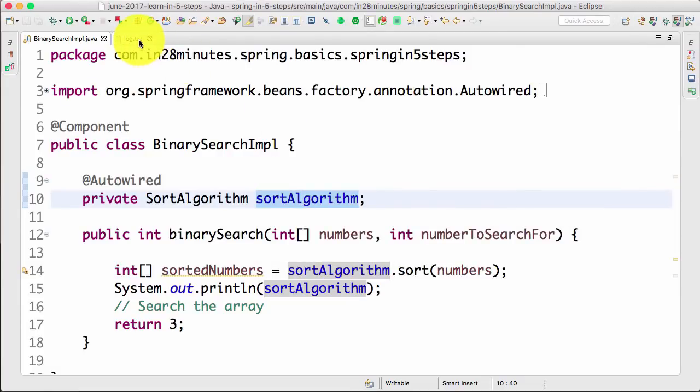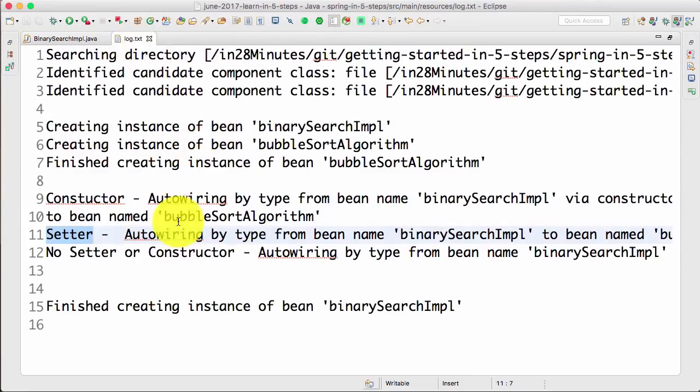So if you have mandatory dependencies, then the recommendation was to use constructor injection. For all other dependencies, the recommendation was to use setter injection. So if it's an optional dependency, go for setter injection. Otherwise, use constructor injection. That was the recommendation with earlier versions of Spring.